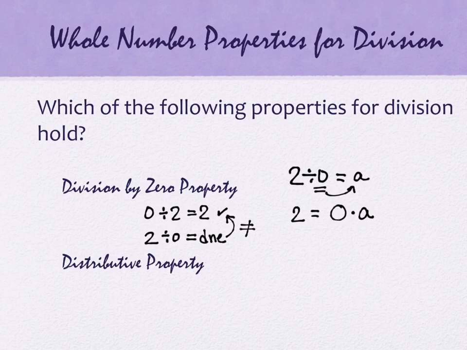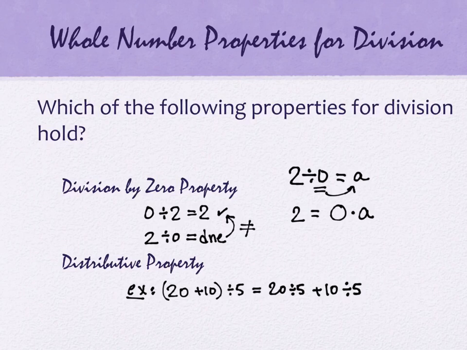All right, last one is the distributive property. The distributive property, kind of like the identity property, almost works. Or you can say it works in one direction. The 0 property actually worked in one direction as well. So if we have something like 20 plus 10 divided by 5, then for the distributive property to work, this has to equal 20 divided by 5 plus 10 divided by 5.